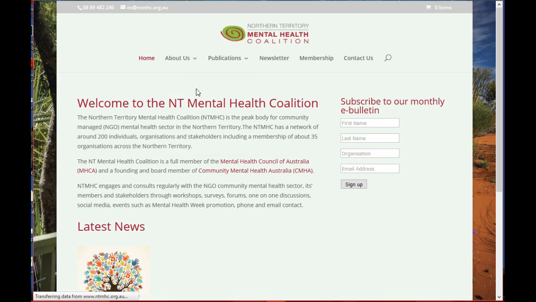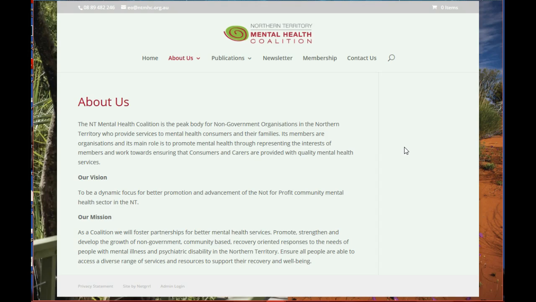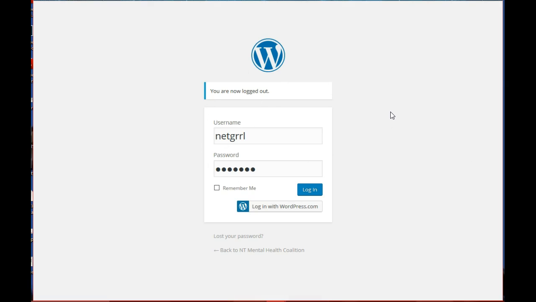All of the other pages in the site are set up the same way as the About Us page, and so we'll use that one as an example. Down the bottom of every page of the website is a link that's called Admin Login. So that's where you go to log in and change the website. To update this website, all you need is a web browser and a connection to the internet. You don't need any special software. It doesn't matter if you're on a Mac, a PC, mobile phone, your tablet. It all operates the same. Everything happens on the server, so you can update your website from anywhere that you are. So we go down to the bottom, we click on Admin Login, and the login screen comes up here.